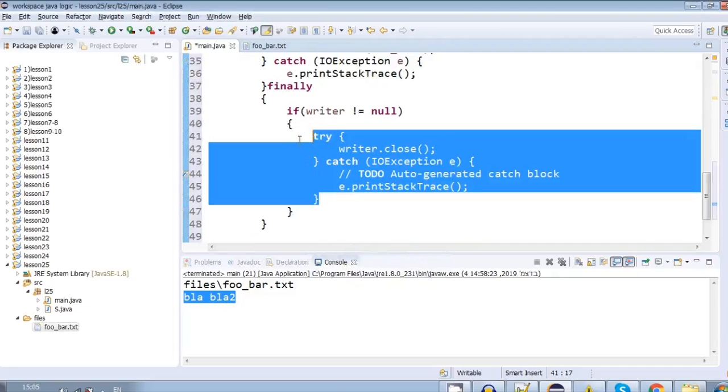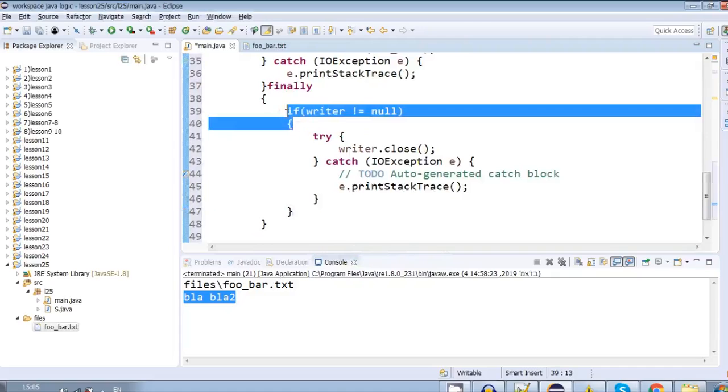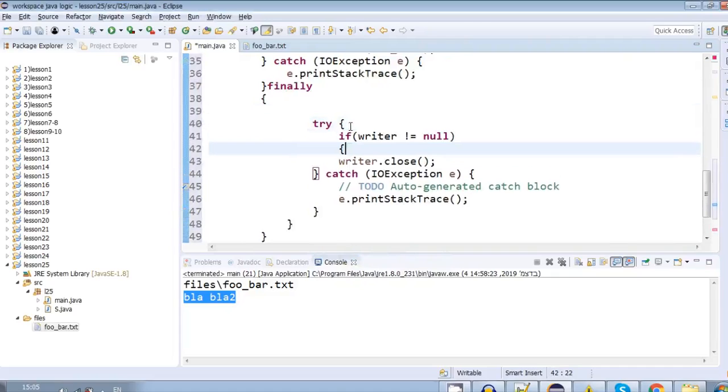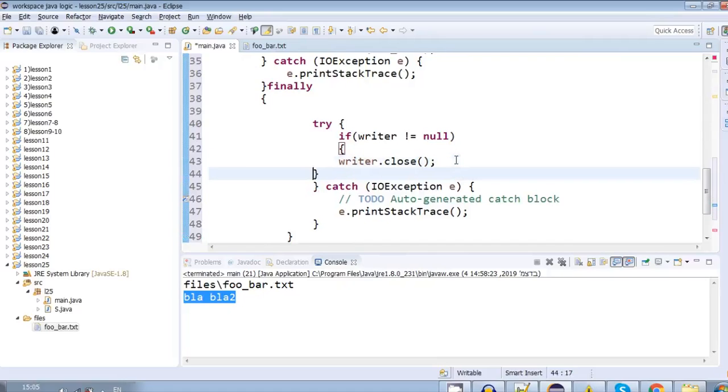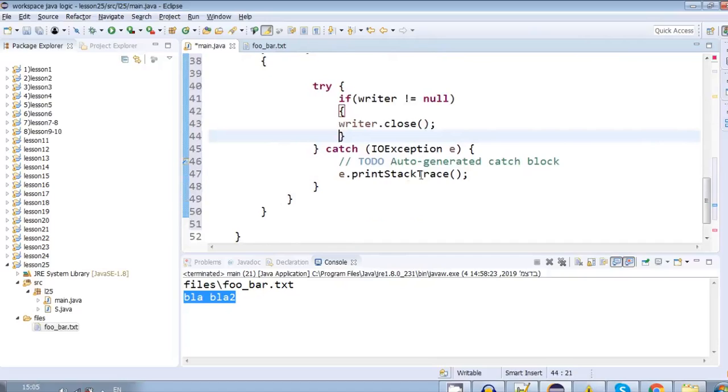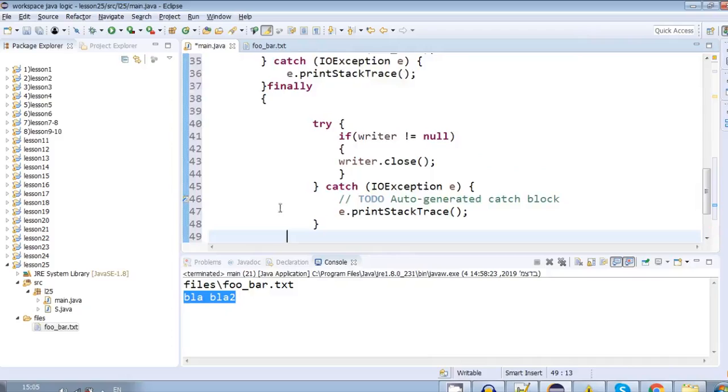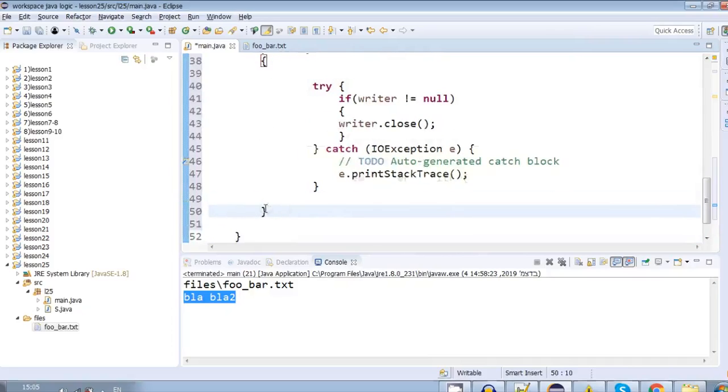And let's put the if inside and close this one, and what a mess. And this one was for the if. And yeah, let's put an end here that says end finally, so we know what it ends.